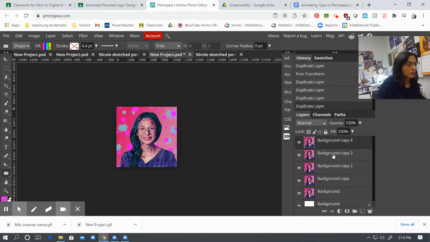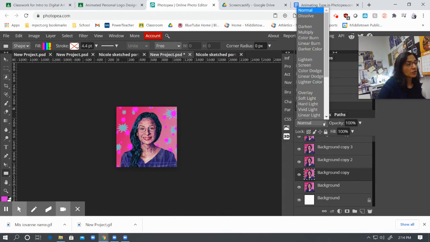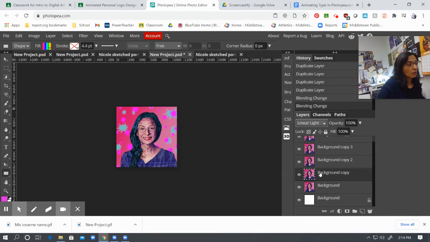And I've got all of these copies. Now, the one thing that I did was I actually started working on the blending modes. So I'm going to leave my original layer alone and just keep it with the normal blending mode. And now I'm going to change the blending mode for each layer that I have here.